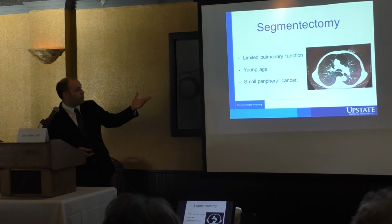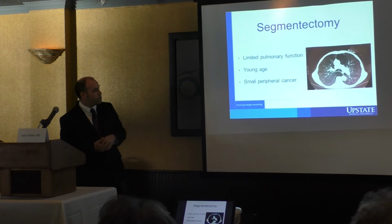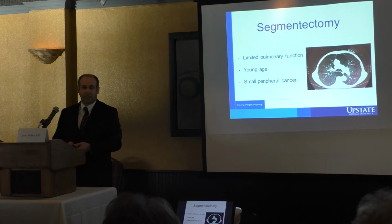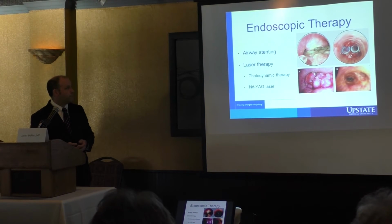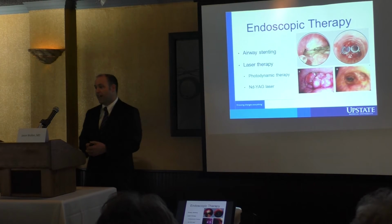And I just have a picture here of some really horrific lungs, where they have bad emphysema and big holes in the lungs, and these are people you really want to save every ounce of lung function you possibly can. Some of these patients wouldn't have even been offered operations because the lung function is so bad. Sometimes we can still do it because we can remove a very small amount of lung and hopefully affect their breathing in a very minimal way. And these are just some of the segments that we can remove of the lung to avoid taking out too much.